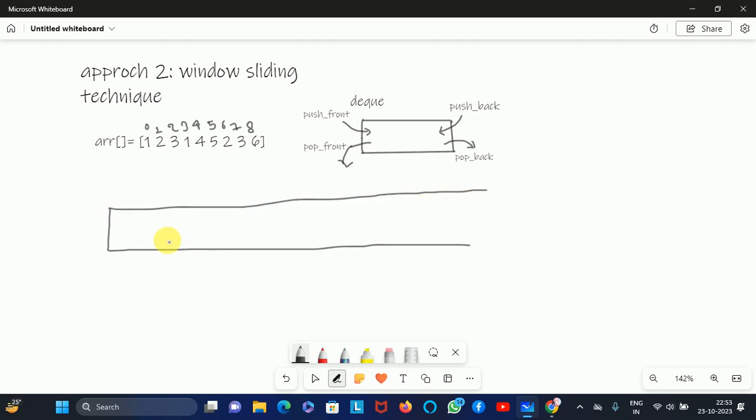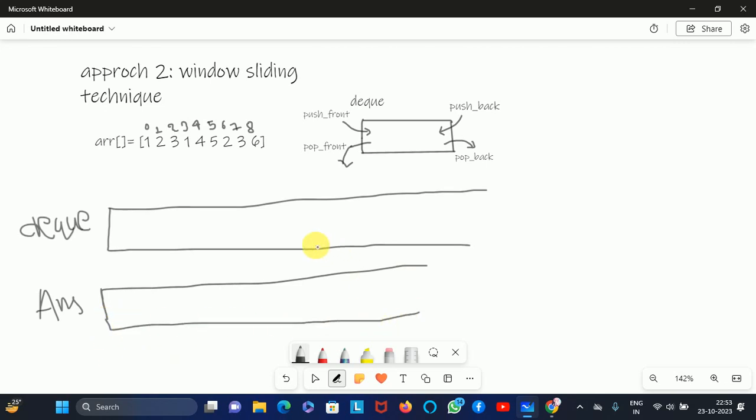Let's say this is a dq, and one answer will be a vector. In the dq we will not store the element itself, instead of storing the element, we will store the index of that element.